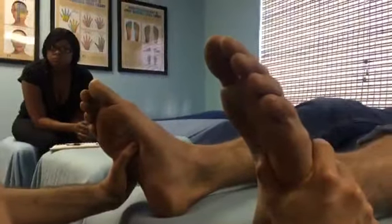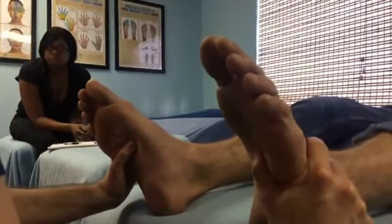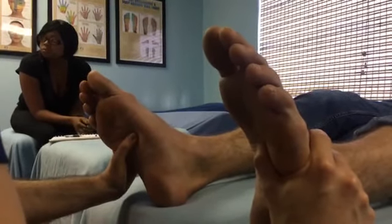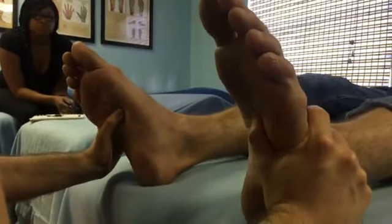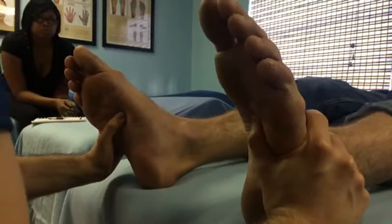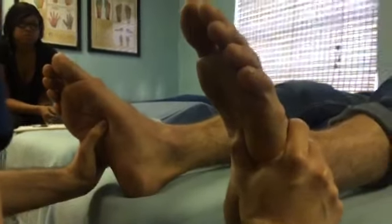So then we move into the adrenal reflex. Fabulous. And already his right leg is starting to twitch and move. So the nerves are starting to open. Yeah. You're pressing the on button. Yeah, the on buttons.